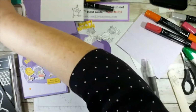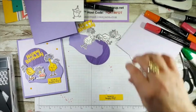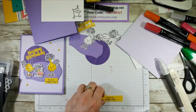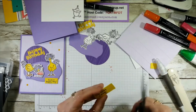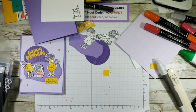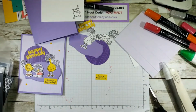All right. So you will have to stamp your little guys, these two little birds. And what I'm going to do with this is I like to stamp it on a big one, then I cut straight across, straight as possible anyway. You can use your trimmer for this. All right. Sorry, I'm looking for a baby wipe because I am covered with ink. Just so messy today. Okay, so we have that done.